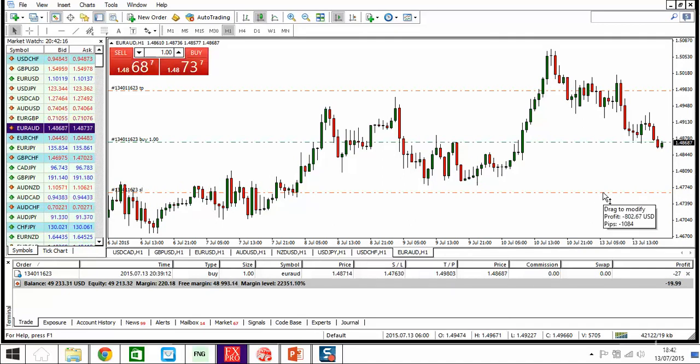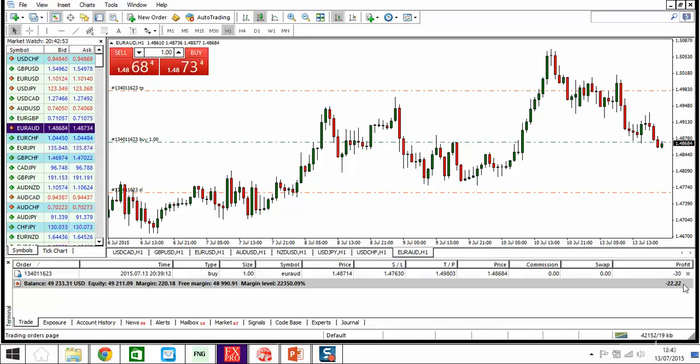What about if you use the other management technique, which is that after an hour the trade hasn't gone 40 pips and it hasn't stopped you out? It's not done as you expected. Well, really, we want to cut the trade off if that is the case. How you close a trade manually is very, very easy. You'll notice that down here I have the live trade ticket. So this is showing me the trade that I've just taken on Euro Aussie. If I want to close it after an hour because it hasn't done as I expected, because that's our management technique number 2, all you need to do is click on the X and it will delete that position.